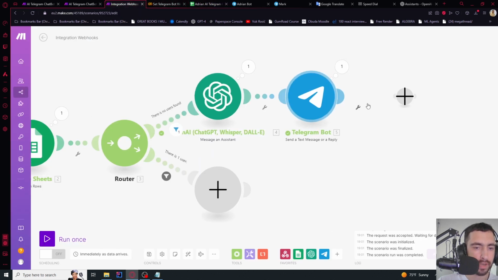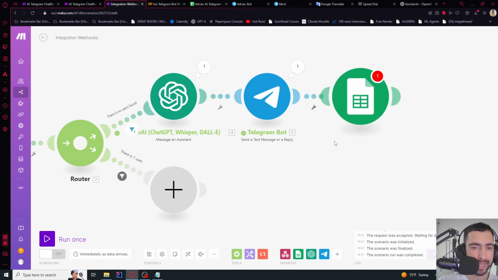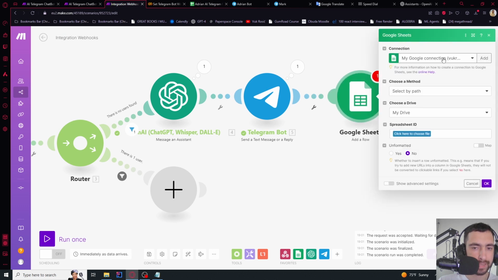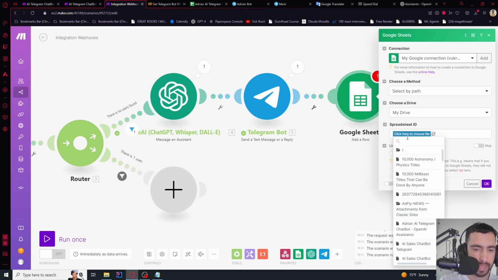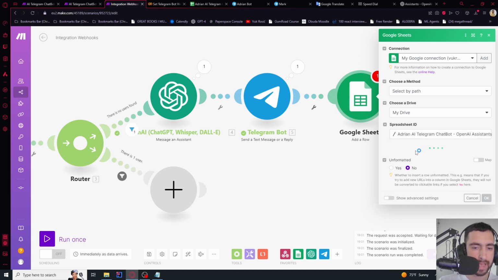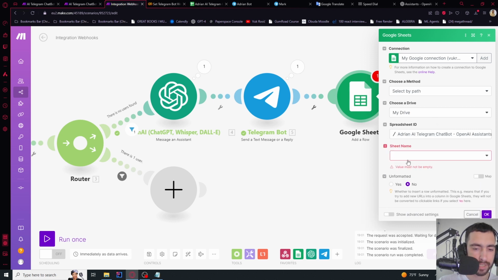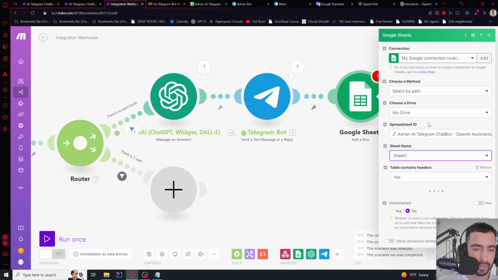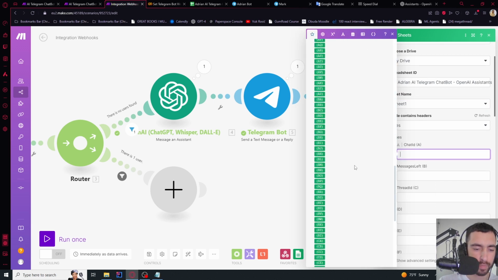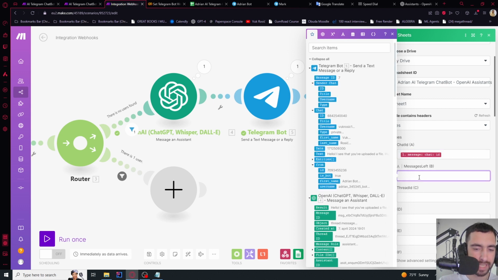So let's go here and add another Google Sheet, and we're gonna say add a row, and then we're gonna select Adrian AI, and we're gonna say sheet name is Sheet 1, and then chat ID is going to be at the bottom, chat ID, messages left.